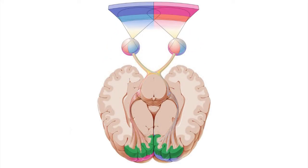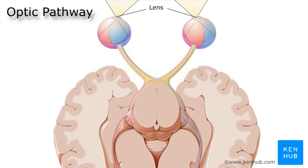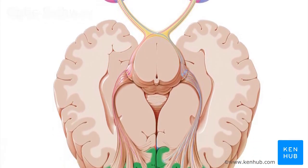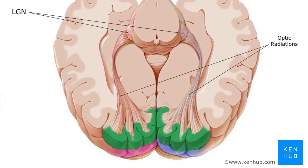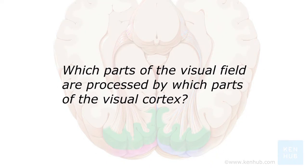This wonderful illustration, provided by my friends at KenHub, shows the entire optic pathway from the eyes to the visual cortex of the occiput. Light enters the eyes through the lens and is projected on the retina posteriorly, where the light is converted into an electrochemical signal. That electrochemical information travels from the optic nerves of each eye, passes through the optic chiasm just above the pituitary gland, and then travels through the optic tract to the lateral geniculate nucleus of the thalamus. From the lateral geniculate nucleus, optic radiations carry the visual signal to the visual cortex or Brodmann Area 17 of the occipital lobes. What's important when talking about the signs and symptoms of stroke is which parts of the visual field are processed by which parts of the visual cortex.